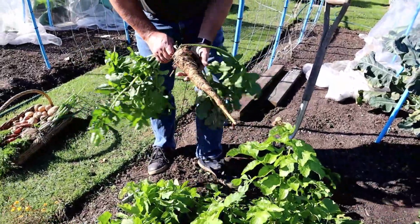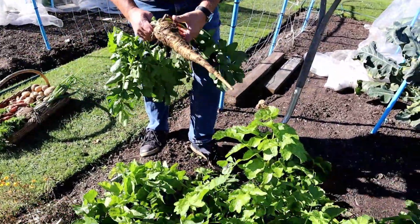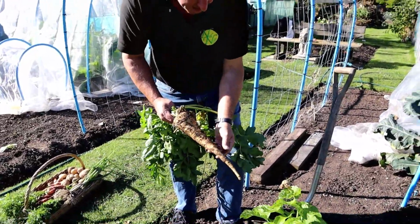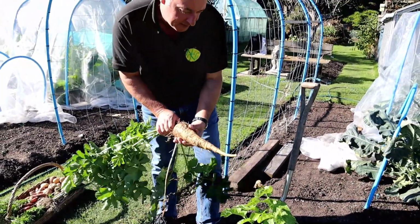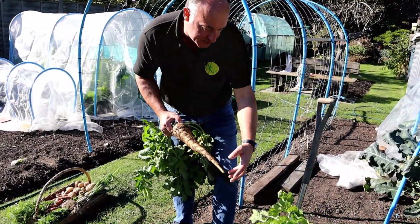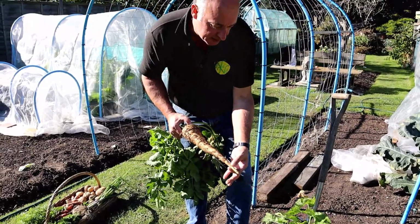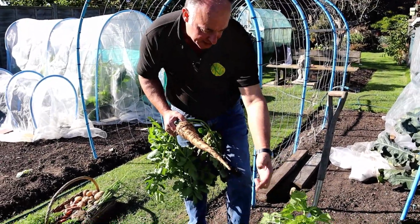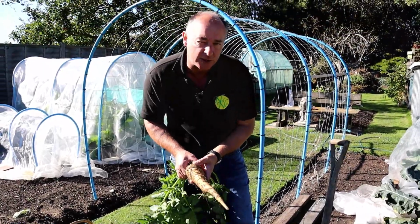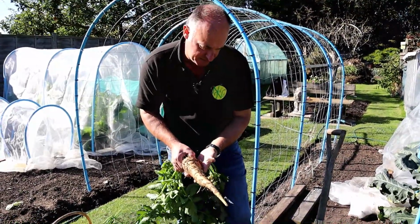We have it. Lovely. Told you Mrs. W would be pleased. She does love a nice parsnip. I mean, so do I. But there, you probably heard the bottom of the root snap as I was pulling it up. But it was probably down to here somewhere. And it just goes to show you really that even in no dig soil, you can grow lovely long parsnips.